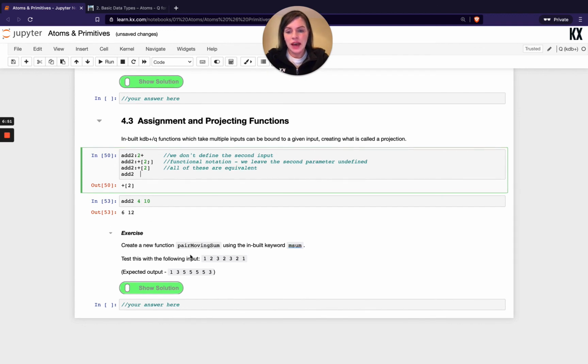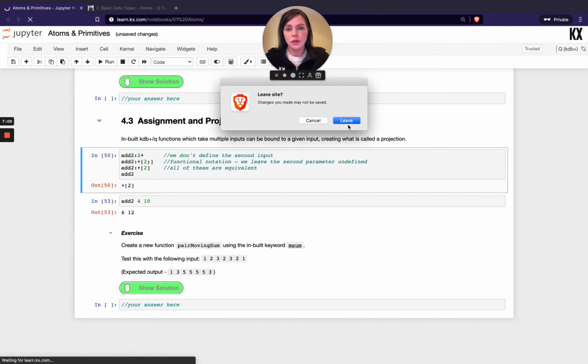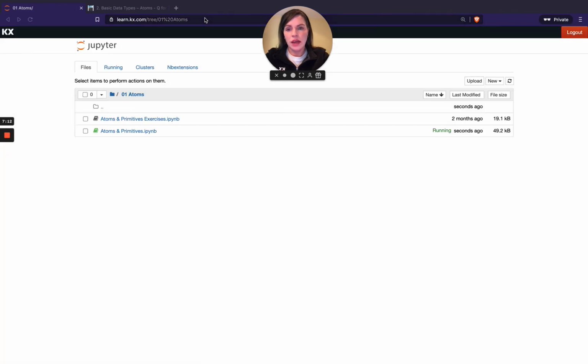So finally, we've got a wee exercise here. Just one last keyword for the series, moving sum. And we've got a straightforward enough exercise here. So try that. And then once you're done with that, we actually have some exercises. So if we go back up a level, you can just remove the end of your address here to go back up to this Adams folder. You'll see we've got some exercises here.